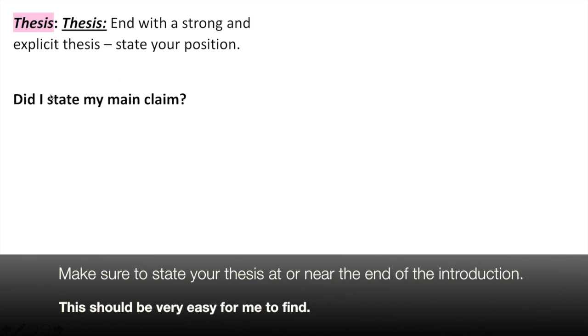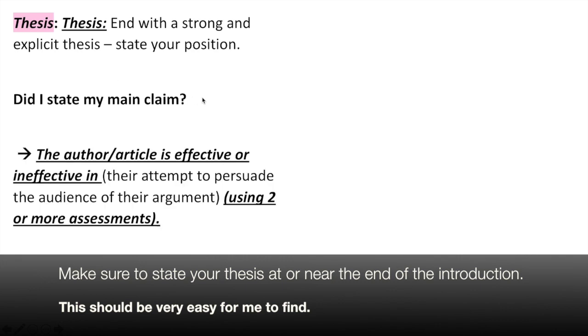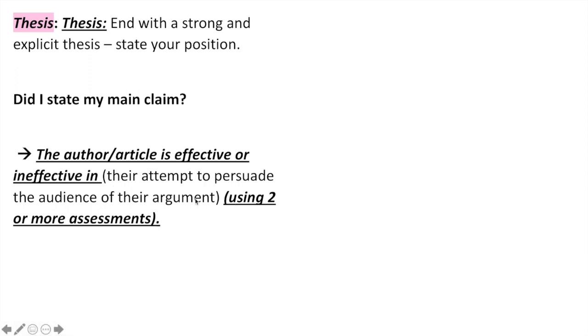You might want to ask yourself, did I state my main claim? The author or the article is effective or ineffective in their attempt to persuade the audience of their argument. The reason I have this in parentheses here is because you're all going to be analyzing a different type of argument. So each attempt at an argument is going to be different for each student.